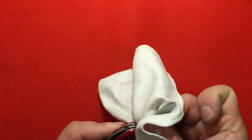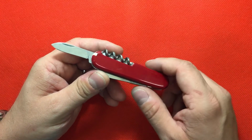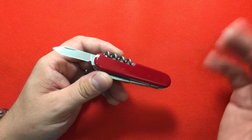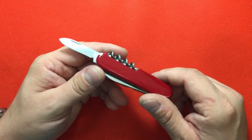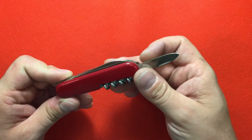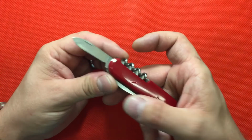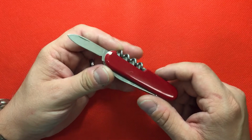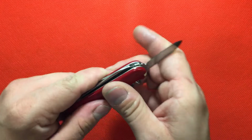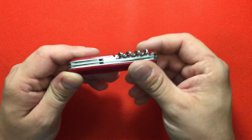Now, I did make a video on the Huntsman, and I actually ended up retitling that because it was actually the Climber that I was reviewing. I completely forgot that the Huntsman has a saw. So I'm gonna have to be putting up another video on the Huntsman knife, and that actually is not my favorite Victorinox knife. My favorite is the Hiker. So not the Hiker, the Climber, because it's got all the tools I need on a Swiss Army knife. But for this one, it comes close. It's just I really need those scissors.